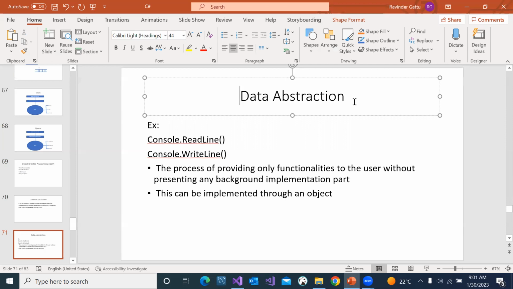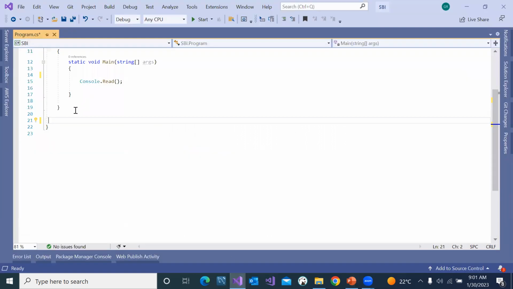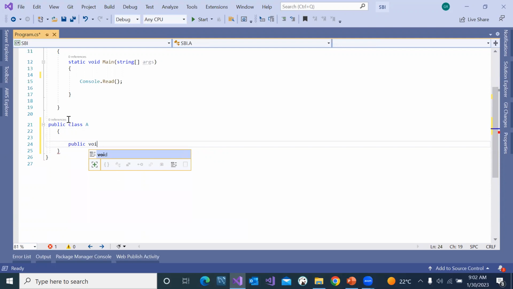For example, we have implemented a class. Here I'm writing a class, public class SumA, which contains a method called public void M1.